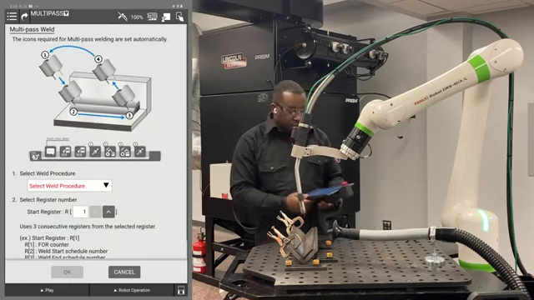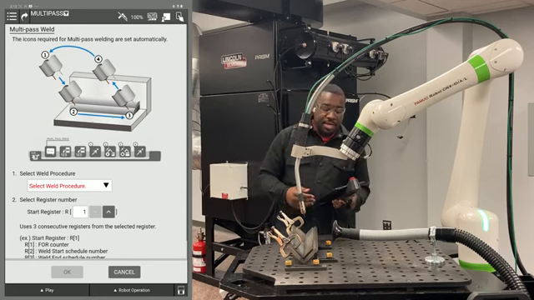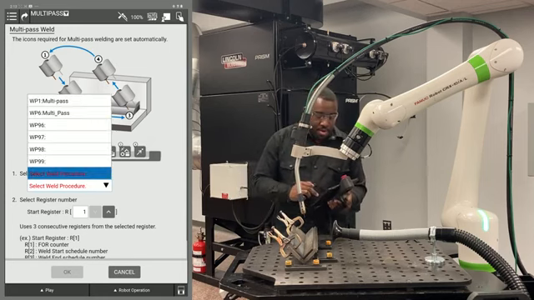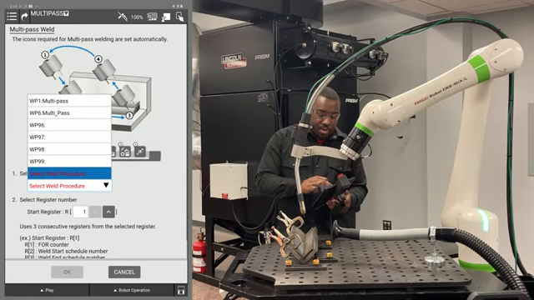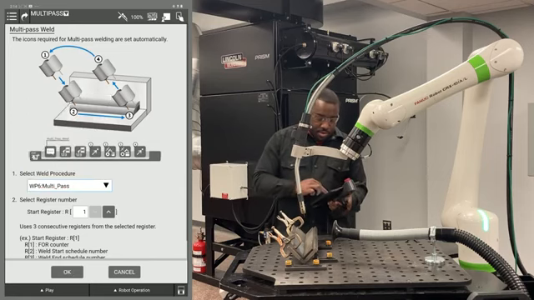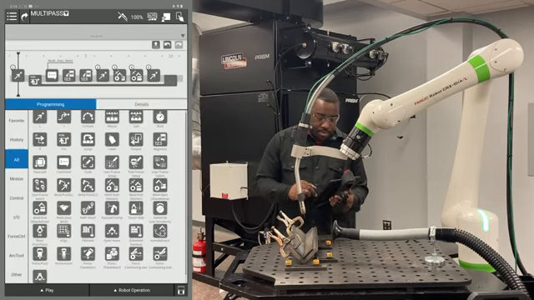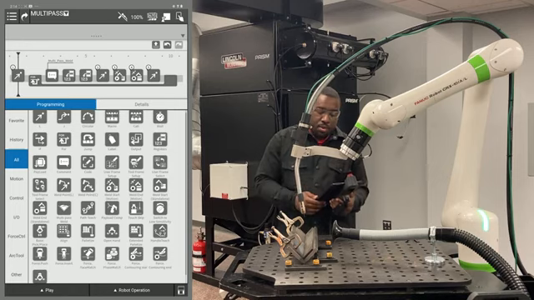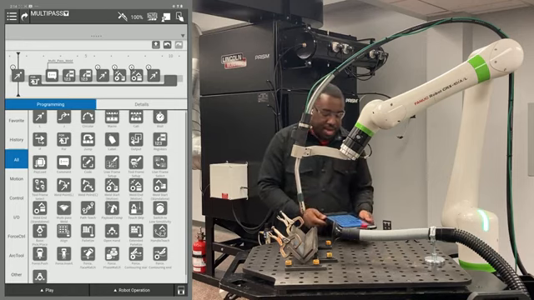As you can see, it's going to take you to another screen. This is why you have to set up your multipass procedure beforehand, because it will not appear right here. Standard weld procedures will not appear in this drop-down menu. So I just selected weld procedure 6 and hit OK. The only thing you have to touch up, as you can see, will be the 4 position points inside of your weld procedure multipass icon bracket.